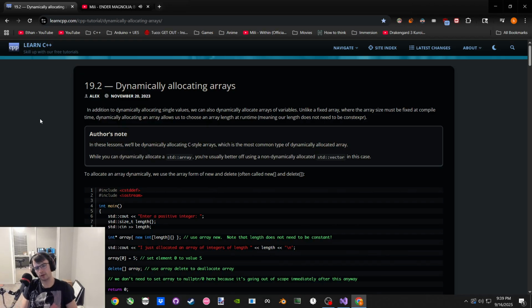Normally the array size needs to be known at compile time. Here we choose the length at runtime, because it's at runtime where we're allocating the memory. So we can't even do it at compile time, so it wouldn't make sense to make that restriction.